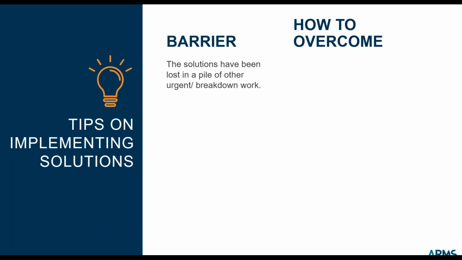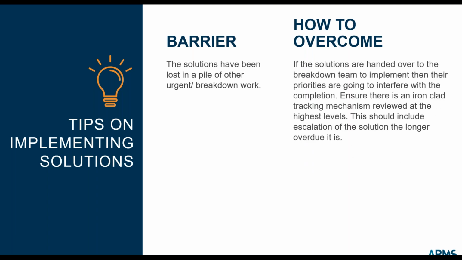Finally, the solutions have been lost in a pile of other urgent or breakdown work. So this is one of the things where it's important to have buy-in from multiple levels, especially management, to help drive, because that will be who defines what you need to work on and what's important. You also want to make sure that you're utilizing a tracking system. That way it stays in front of people on a frequency to say this isn't something that can just be lost on someone's desk.